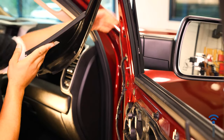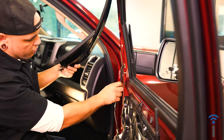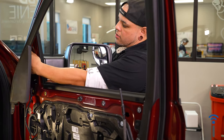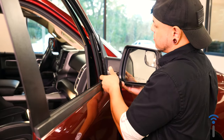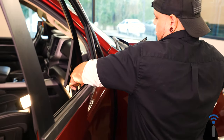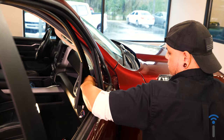Leave that on and loose, and as you can see, our whole mirror is free, but it's not going to fall out because I have that one in there. And now I can walk around to the other side and pull the mirror out by myself. Now from on the outside here, you can reach around, take your 10 millimeter out, and fish your wiring harness back up through the door.